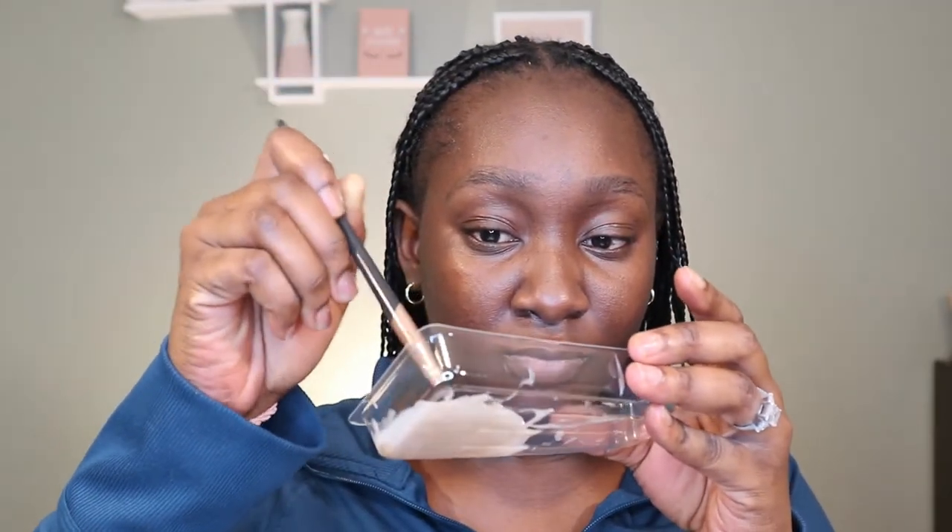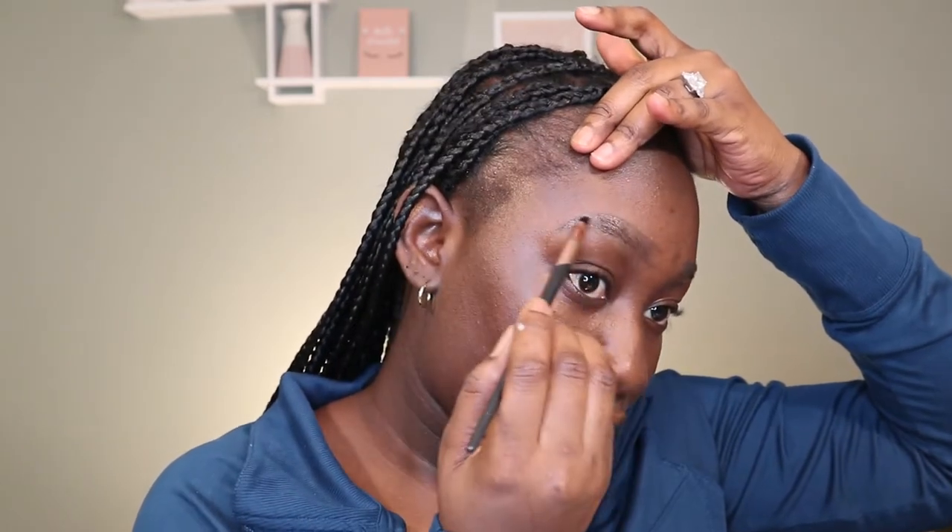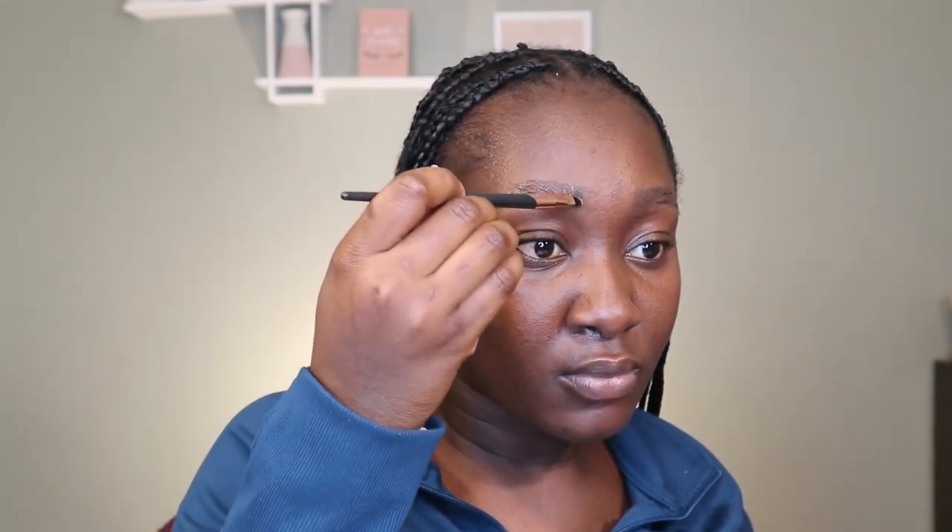I start by filling in the areas where I have little to no hairs — those are the parts you want to load more tint onto. Honestly, this men's hair dye surprised me. I thought coming from Dollar Tree it wouldn't be quality, but I am shook — I've been stocking up on it. I use it to fill in my brows and then take a cotton pad to clean it up so it doesn't go anywhere it's not supposed to.